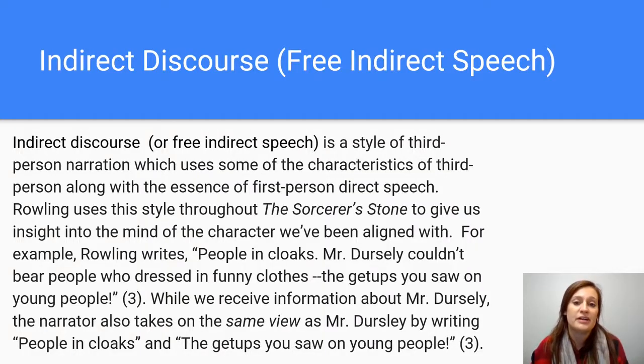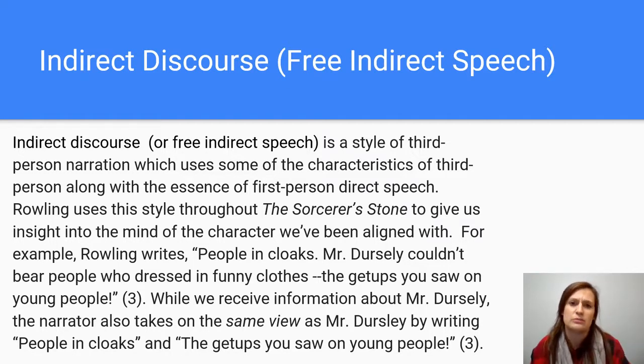So the first literary element or aspect that I want to point out about the Sorcerer's Stone is Rowling's use of indirect discourse, which is also sometimes referred to as free indirect speech. I will always refer to it in this context and in this course as indirect discourse, but do know that other people refer to it as free indirect speech. So indirect discourse is a style of third-person narration, so we're not necessarily seeing the first person point of view, but it uses the essence of first person direct speech. So it picks up some of those mannerisms that a first person point of view might have.